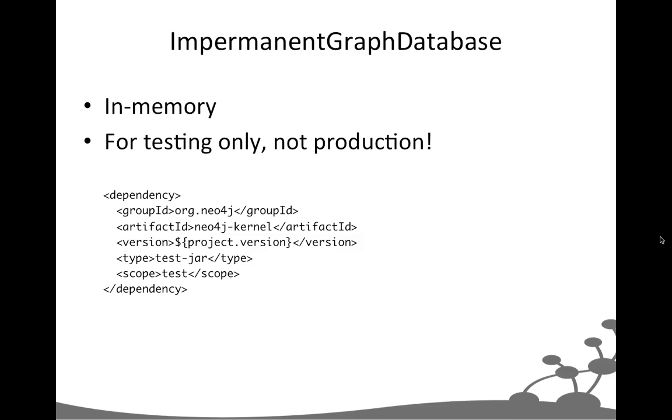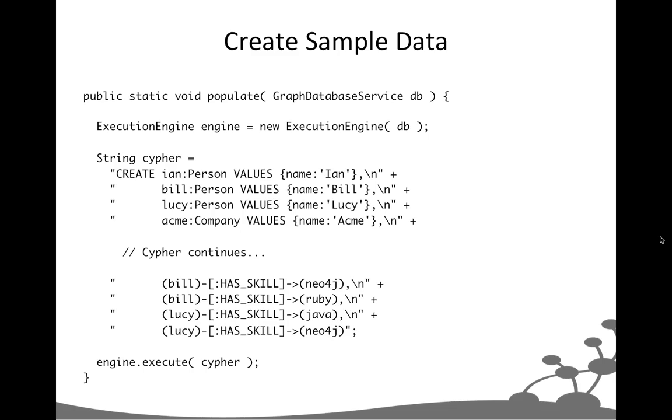But it allows you very quickly to start up an instance of Neo4j and tear it down. And if you're using Maven, there are some details that you might need in order to grab hold of that. As I say, it's in our test jar that ships with the binaries.